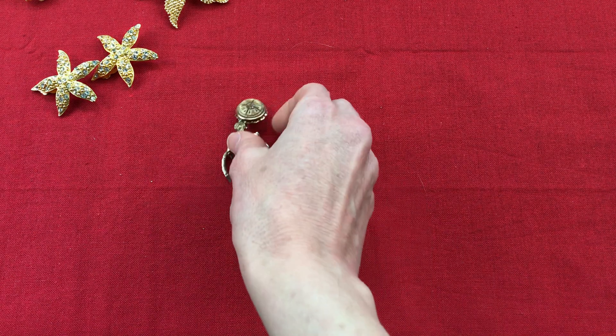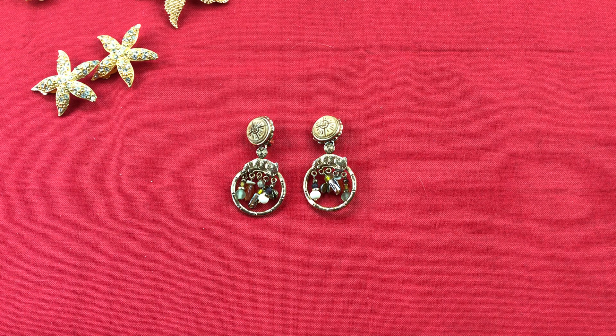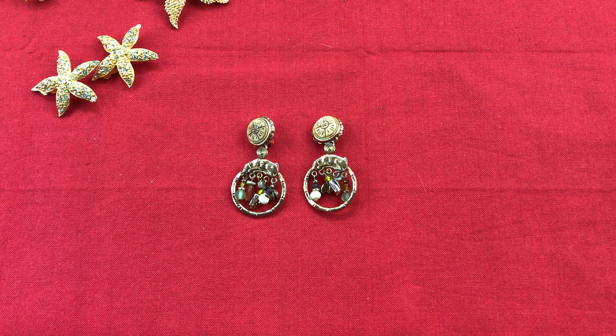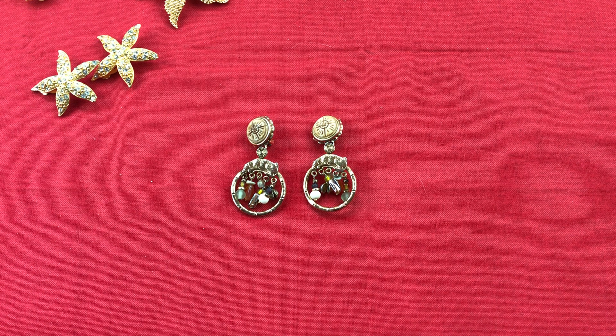I'll start with a new place I went to. My sister had a pickup from Facebook Marketplace and we were up in the Stratford area. I googled beforehand to see what thrift stores might be nearby, and there was a listing for a consignment store. Consignment stores tend to be a little more expensive, but she happened to be having a 50% off jewelry sale, so I definitely got some nice pieces.